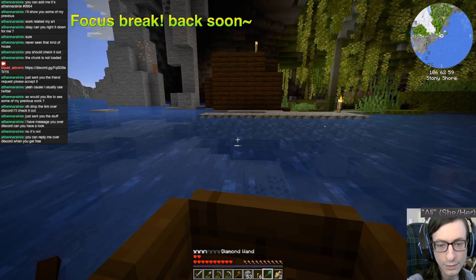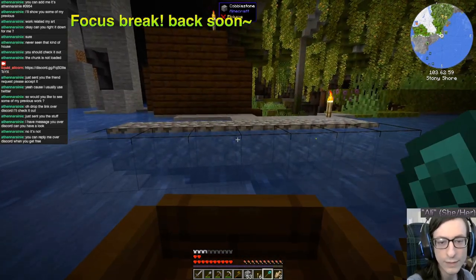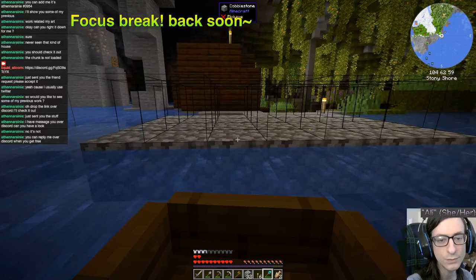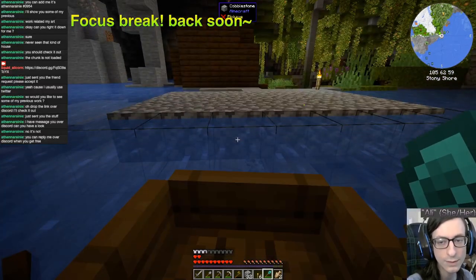So now watch this. I can go to the builder's wand, and you see how it highlights that whole region? If I right click, oop, all of them. We can just build out like this. You can also build up if you want to. That is a huge mistake, so be very careful not to do this if you do not want to.